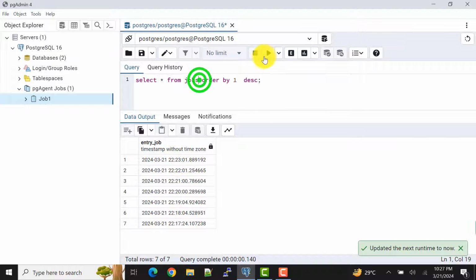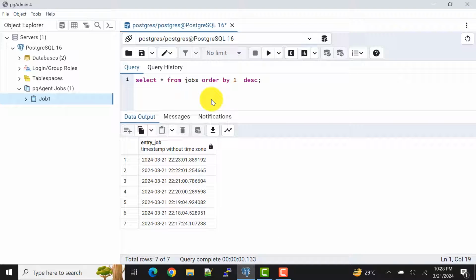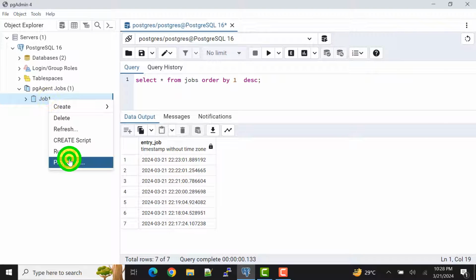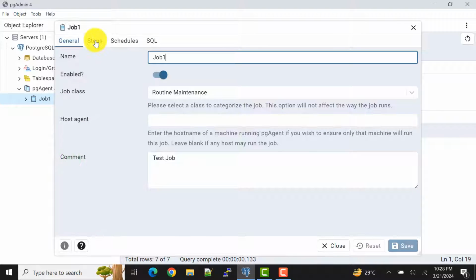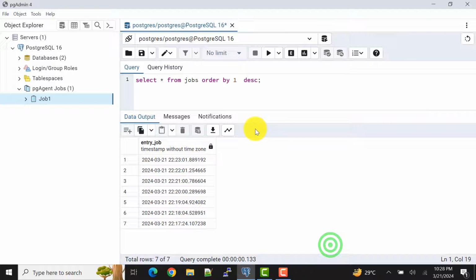So it's still not working. If you have checked everything, that your job is perfect and it should execute and perform the scheduled job, but it's not working, then you should check if the service is up or not.